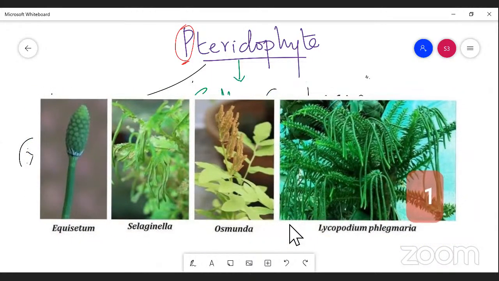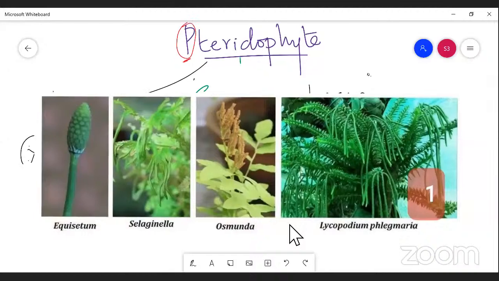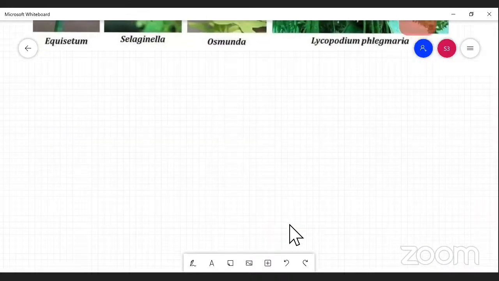These are pteridophytic plants which are categorized under different groups such as club moss, horsetail, quillwort, waterfern and tree fern. So there are different categories of pteridophyte, right? We are going to study these members of pteridophytic plants. Okay. Next we pass on to the general characteristics of this category. My dear students, it is a very interesting area.